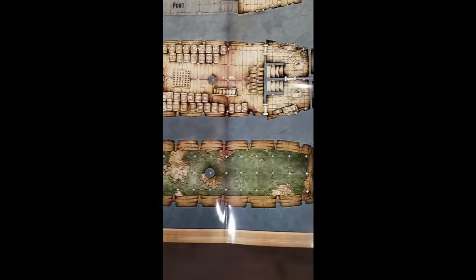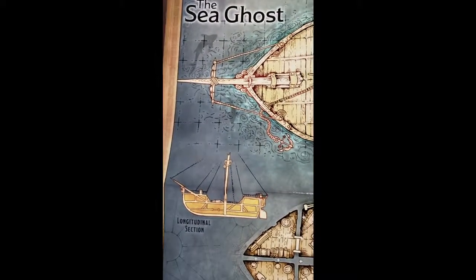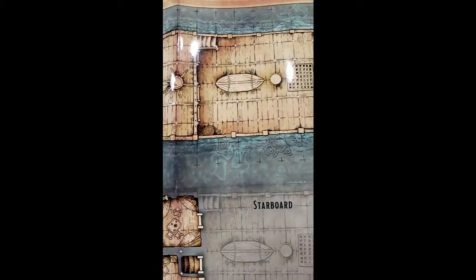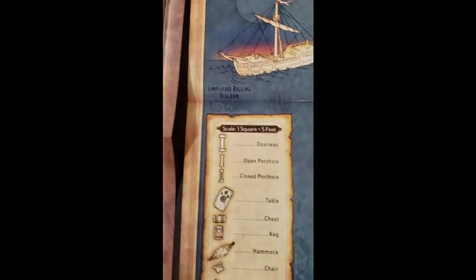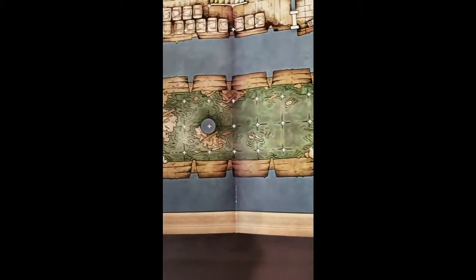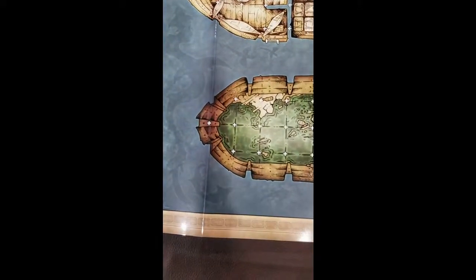So here is the map of the Sea Ghost, and this is all on dry erase glossy poster, so that you can write on it and erase it all you want. Upper deck, main deck, ship's hold, and the bilges, which, as any seasoned sailors know, is filled with water and bilge rats. Key to it. The other side, same deal.